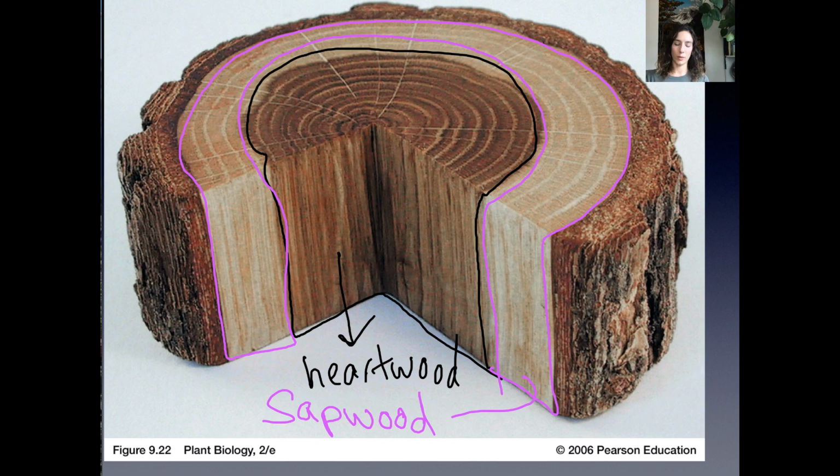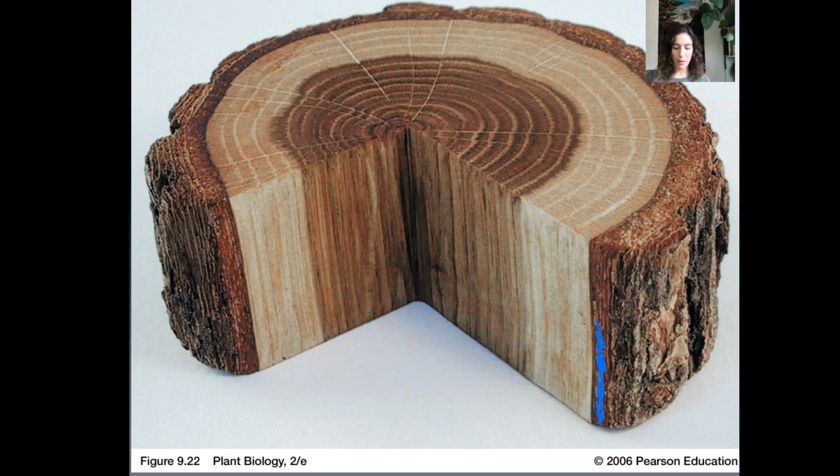it's growing older. Everything to the outside of the vascular cambium is secondary phloem. So everything that I'm labeling here, outlining in blue, this darker area, this is all secondary phloem. And actually, everything to the outside of the vascular cambium, including this phloem, is part of the bark. The secondary phloem, though, is a specific part of the bark. It's called the inner bark.